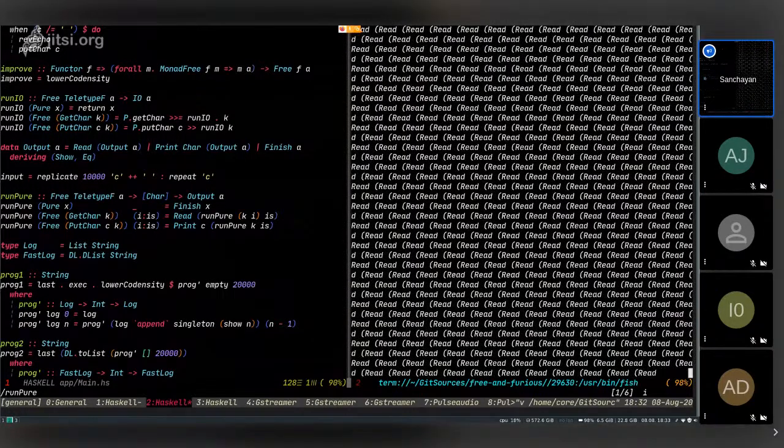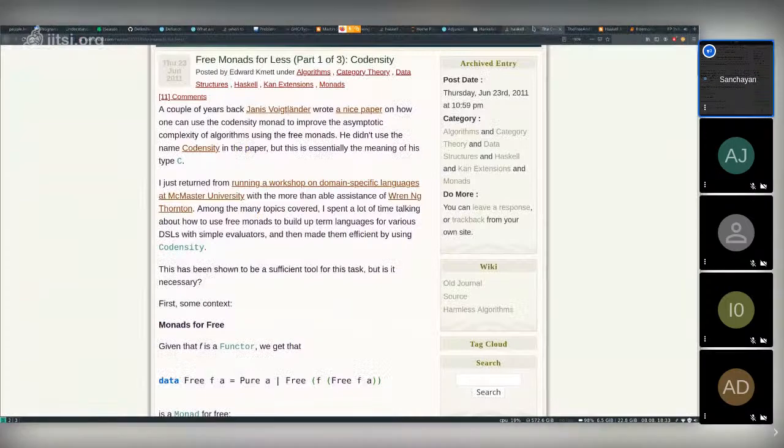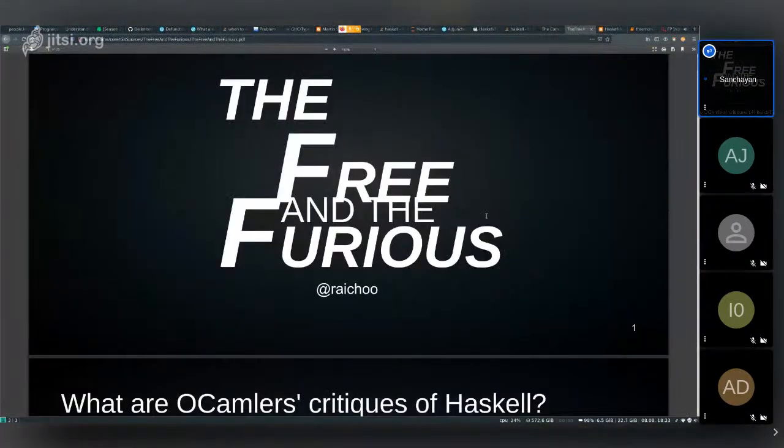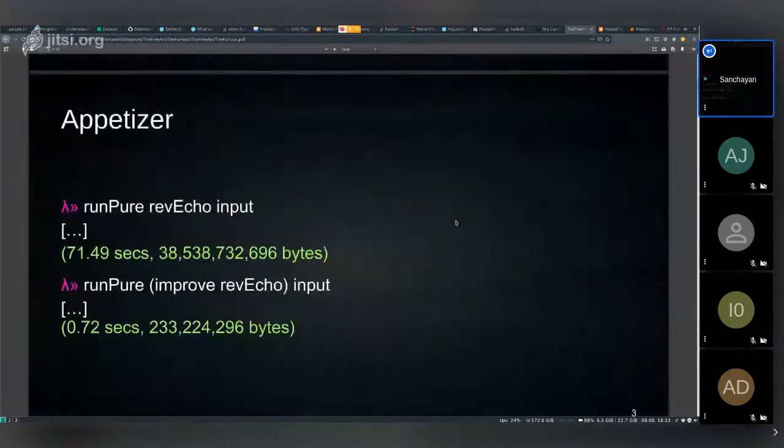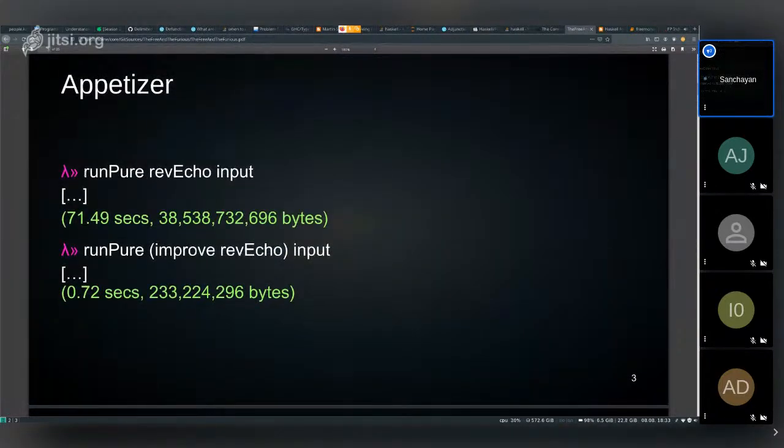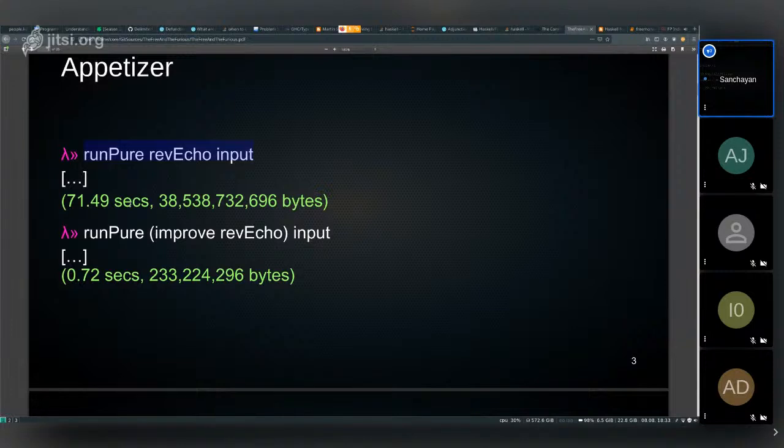So just printing, and it's going to take a long time. I'm just going to jump here and show you the running times from his talk. If you see this simple one, it seems to take 71 or 72 seconds, and I've waited till 1 minute, but it definitely doesn't finish under 1 minute. And this is basically your free monad thing.